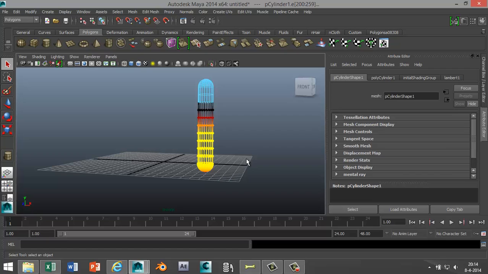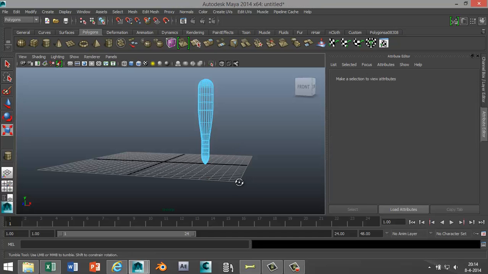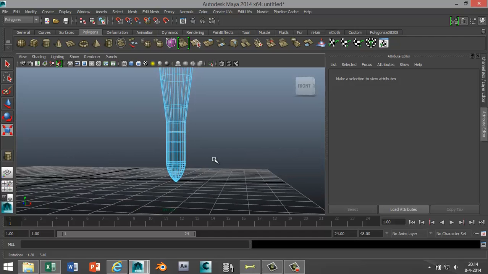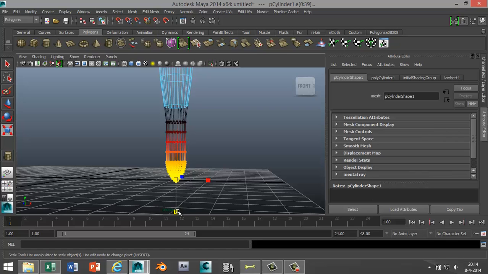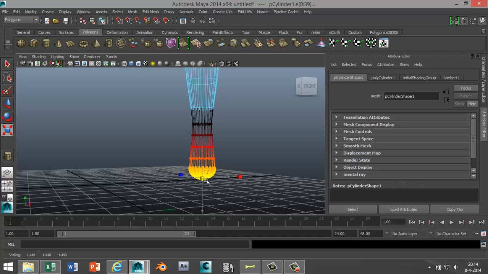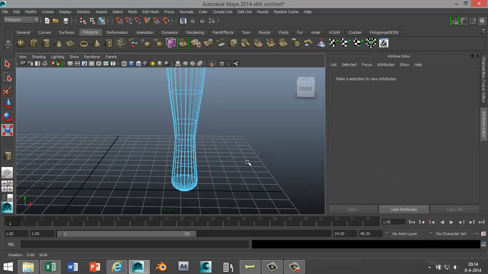So hit the B on your keyboard, hit R, and we're going to start to scale that in a little bit, until it looks something like a baseball bat. It's not exact, but it looks a little bit like it. And we're just going to get rid of that weird point down there by scaling that back in and rounding that a little bit. And maybe just scale it out a bit while we're at it. Okay, something like that. A little bit better.